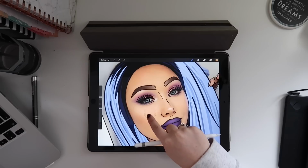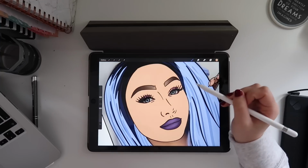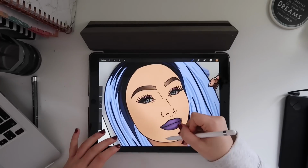So I've created a new layer again, so the skin has its own separate layer in the list. There I am, creating a new layer, dragging the skin colour over, and I've also made this an alpha lock layer so it doesn't go outside the lines.